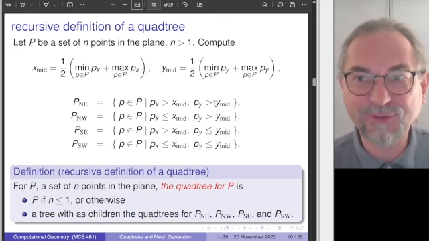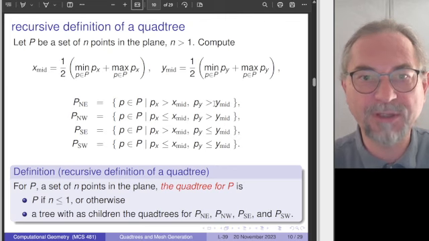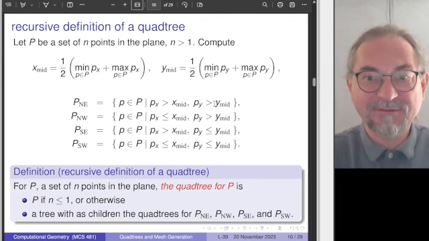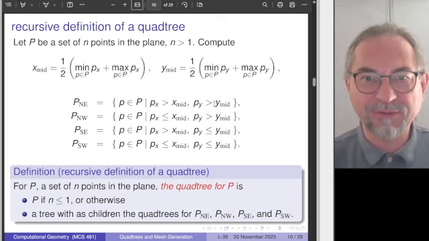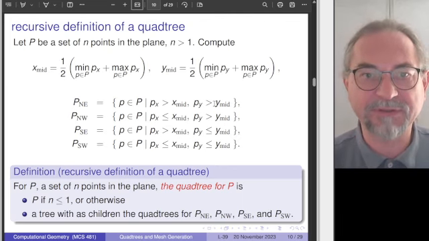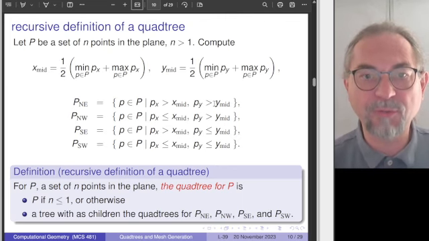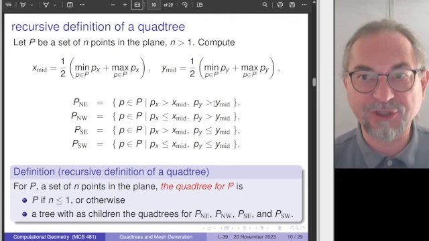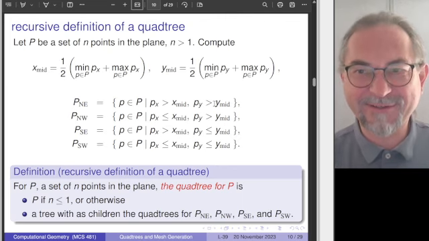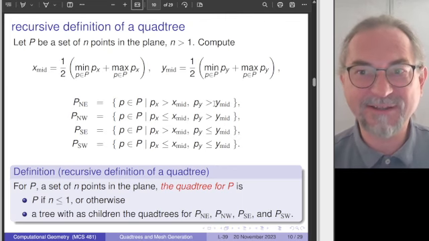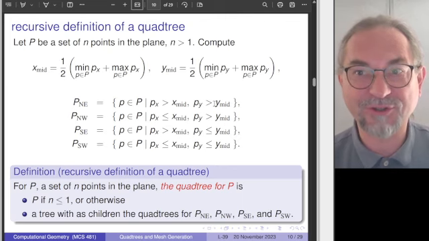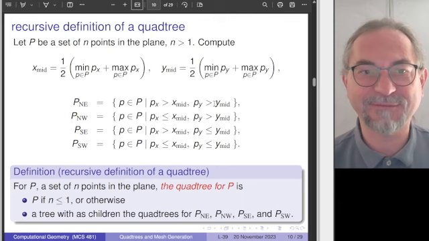Okay, so now we're ready to do the definition. How do we construct a quadtree? In some sense, this is also the introduction to the algorithm. Before we get to the algorithm, we need to make the notation precise. What is it that we want to store? We want to store a set of points. So this is a geometric data structure. I was trying to motivate the course by saying that in this day and age, everybody does data science. If you want to do data science, you need to know about data structures. So this is also the practical relevance of this course.